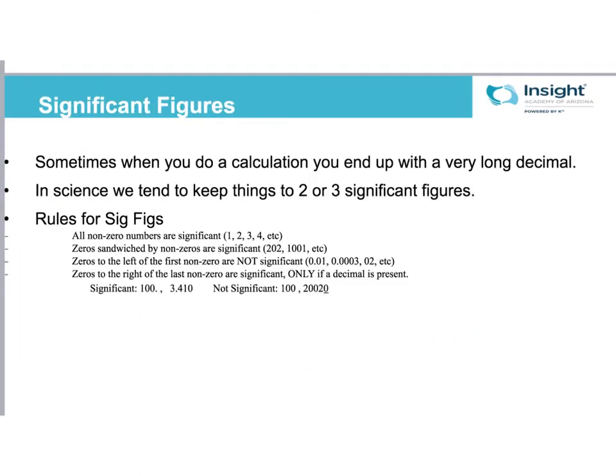Another kind of number thing is when we do calculations. There's precision to our measurements. But sometimes when we throw things into the calculator, suddenly we get a whole bunch of decimals in our answers. So you round to an appropriate number of sig figs, which is usually going to be 2 or 3. But on the quiz, the 1.15 quiz, there's going to be a problem where you have to identify something based on how many sig figs it has. So I just wanted to give you sig figs rules. So sig figs is just shortened for significant figures.